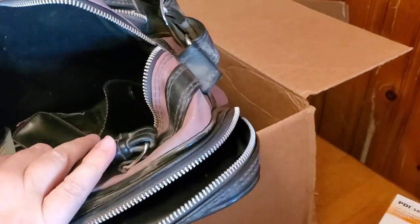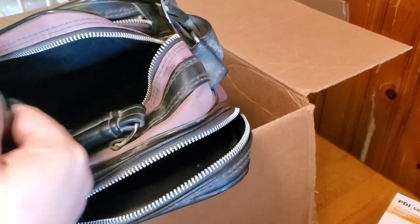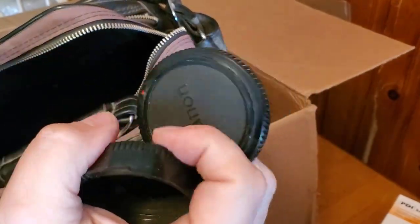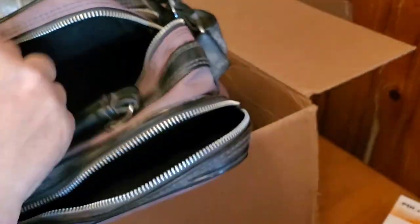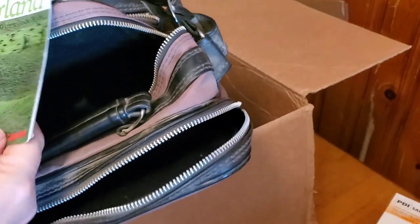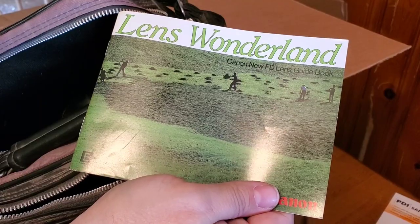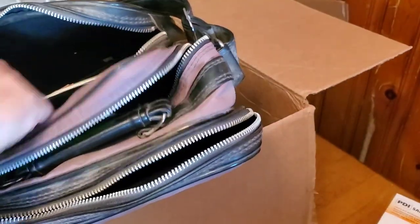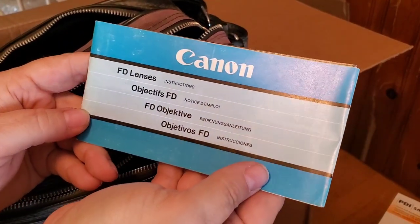You're still in this bag. That's all on that side. And this side we've got, looks like just some random lens covers. They are Canon, so I might be able to lot up the Canon lens covers. There's a Lens Wonderland book. And then sometimes the booklets are worth something, guys.